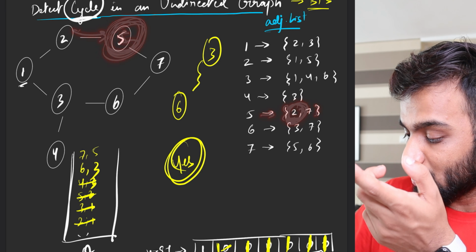Let's come to this. At 6, it came from 3. So 6 has adjacent node as 3. But this guy is visited because it came from 3. But why is this guy visited? It did not come from 7. If someone is visited and it did not come from it, that means it will come to the else, and it did not come from it, which means it's not the parent, which means it is a cycle. If this guy is visited, it will come here and it's not the parent.